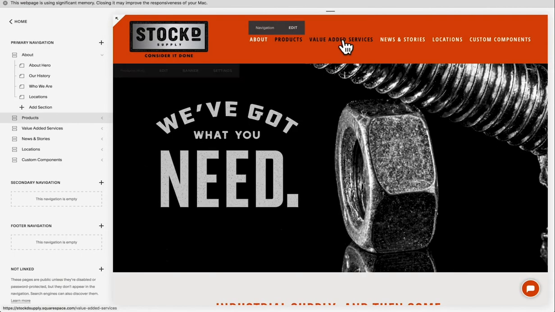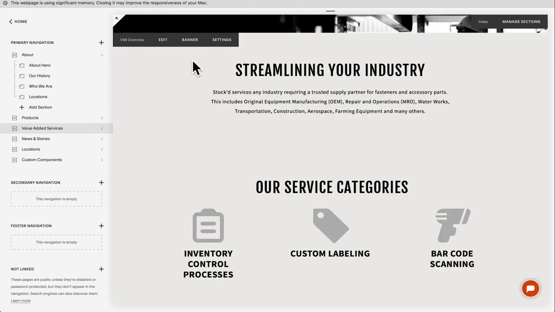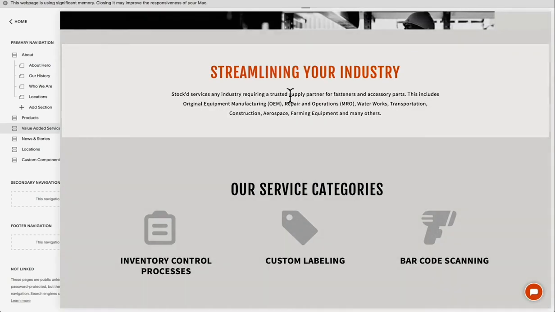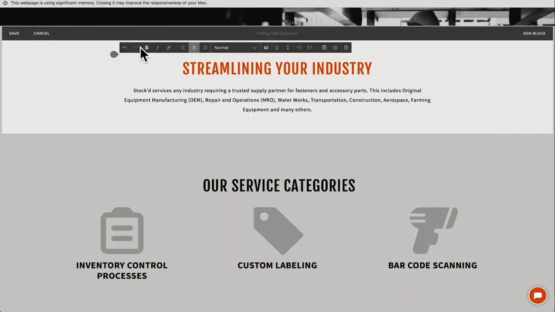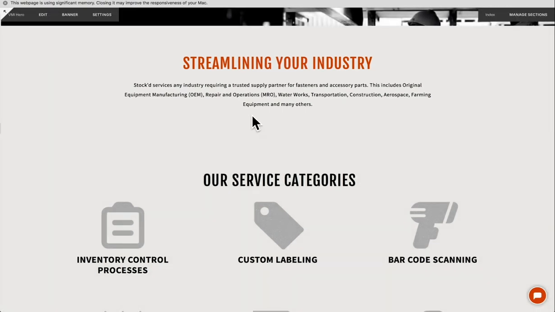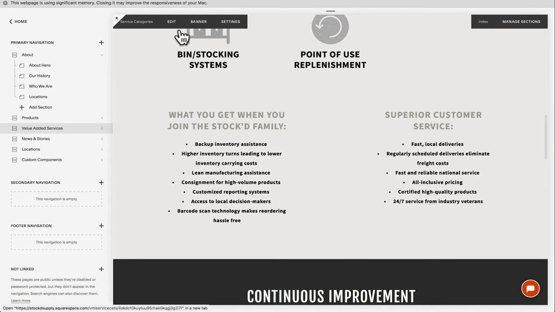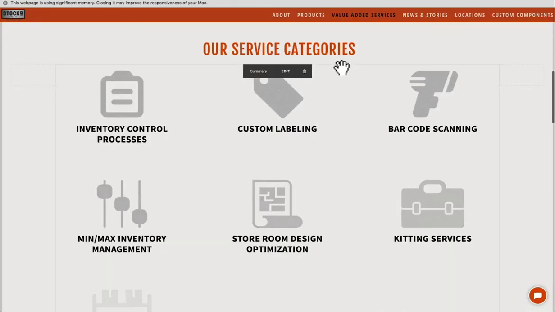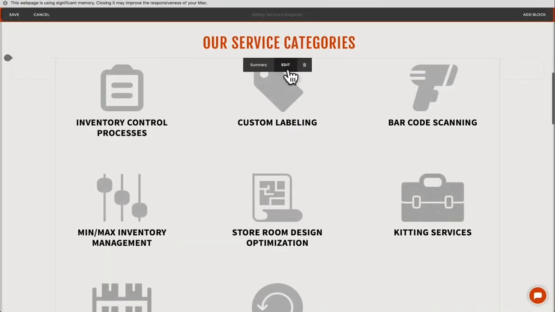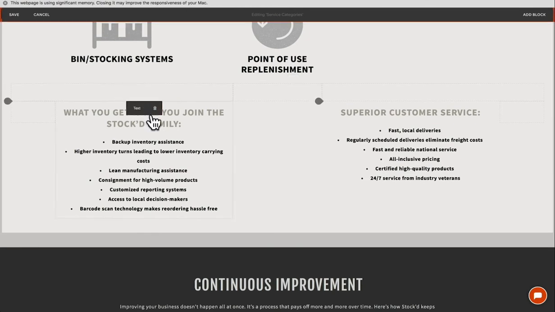So value-added services, text, right? Straightforward. Change whatever you want. Service categories. Again, that's a summary block, so no need to go over that. But below that, actually, we should edit that a little bit. So this is a summary block, right? And then these are just text blocks with spacers helping to set that out.